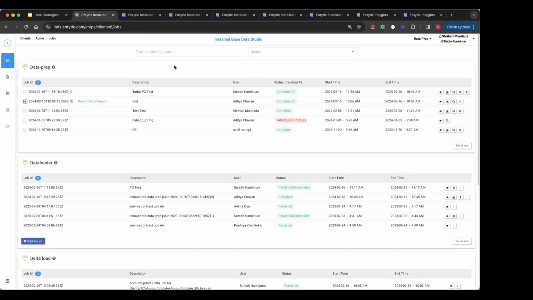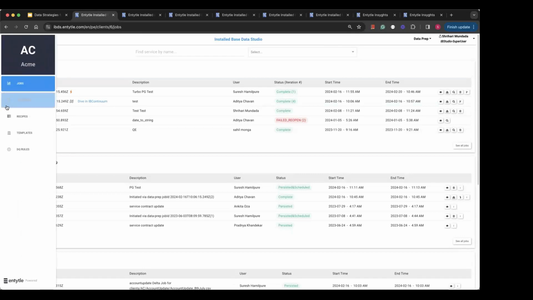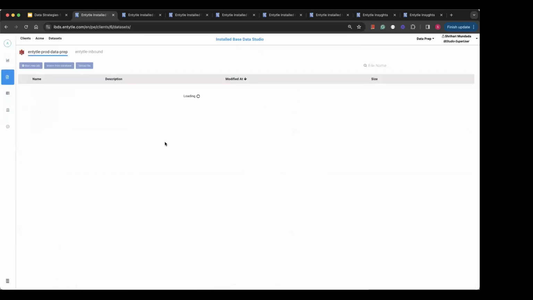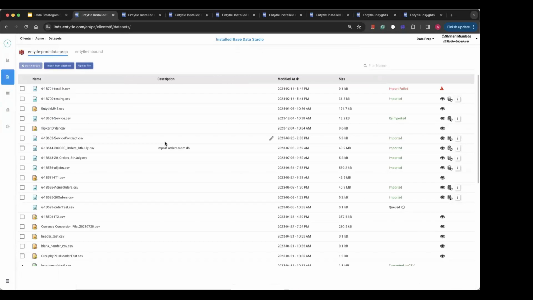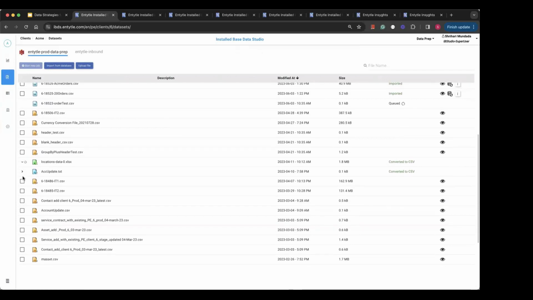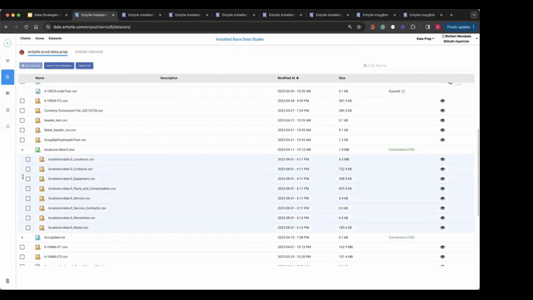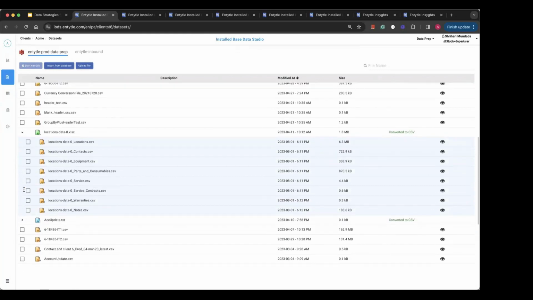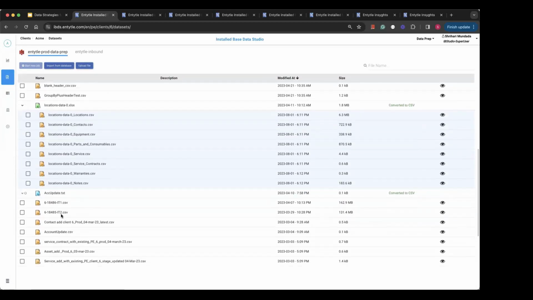So you get data either in the form of CSV files, Excel files, or text files. If I just go to the datasets tab, I'd be able to see multiple files, like CSV files, text files, Excel files. Within an Excel file, if there are multiple sheets, it would automatically fetch the individual sheets as CSV files. If it is a text file, it would check the delimiter and then convert it into a CSV. And then we have CSV files.